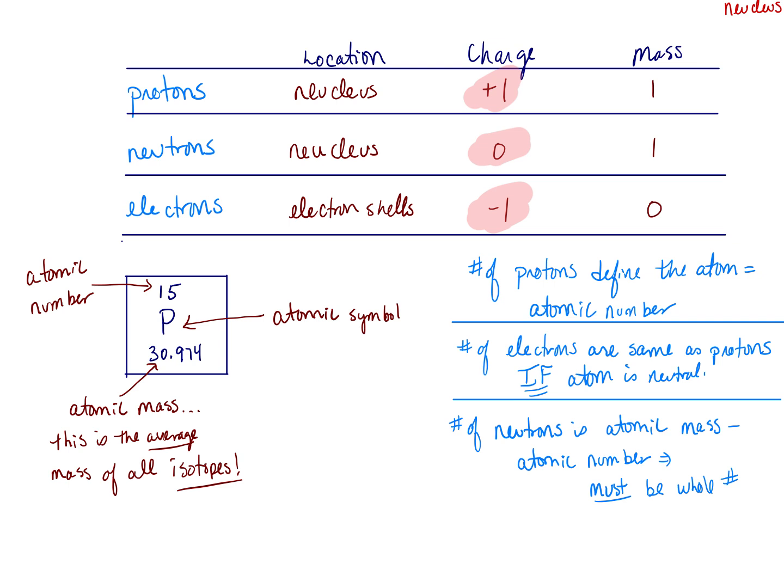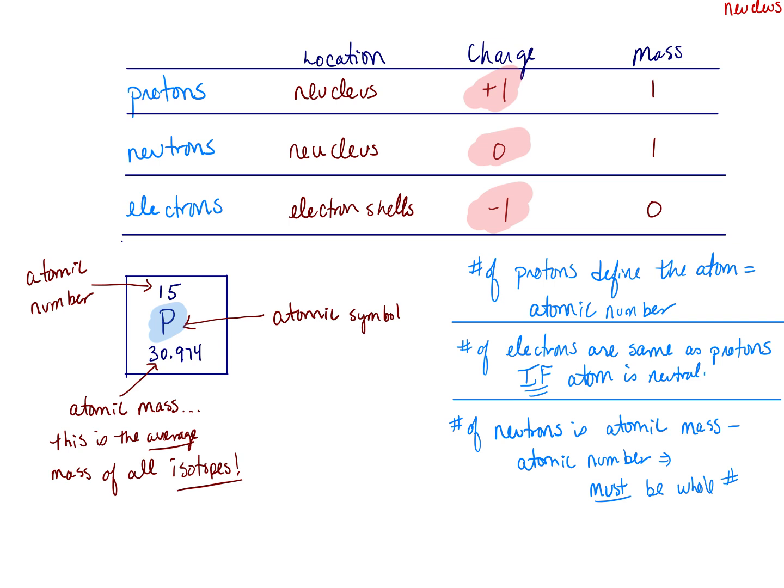Now, how can you tell what it is that you have inside a given atom? Just by seeing the periodic table. When you look at the periodic table of elements and you click on one element, there are some things here that are very telling. The first thing that we have is an atomic symbol. That is one letter. Sometimes it's more than one letter, but the first letter is capital. The following letter is lowercase. Okay, so that atomic symbol stands for something. In this case, P stands for phosphorus.